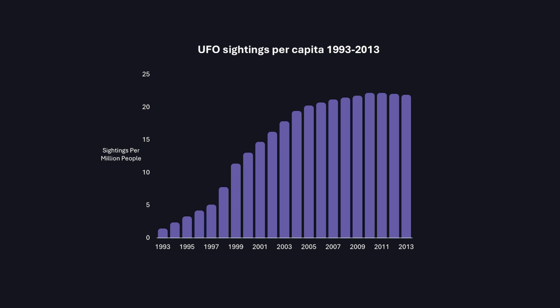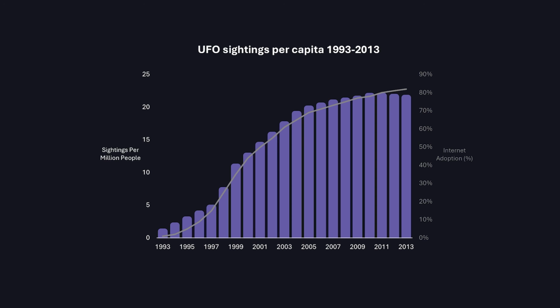So what I did is I turned this back to a column chart because what I want to show here is two different types of data in the same space. And a good way to do that is with combination charts. So now you can see that these trends match up almost perfectly.